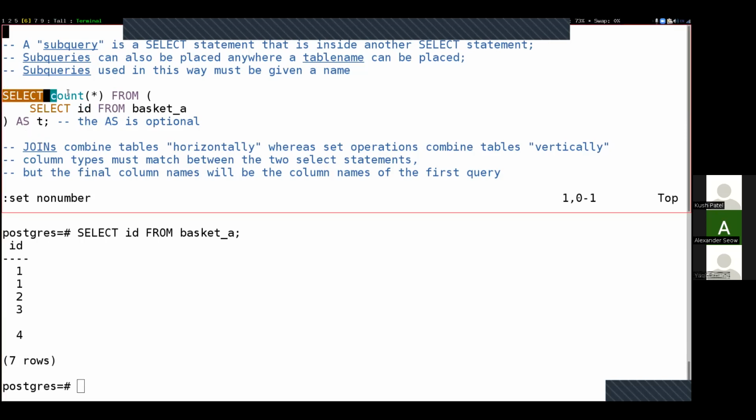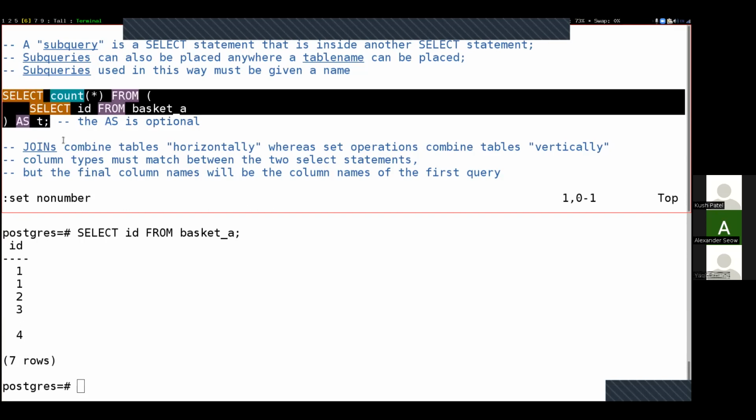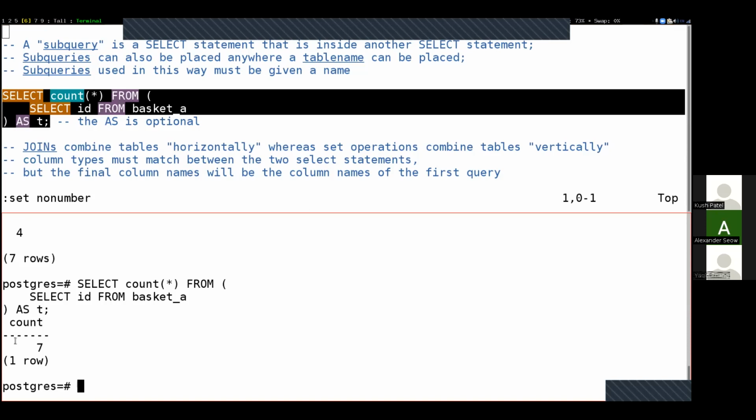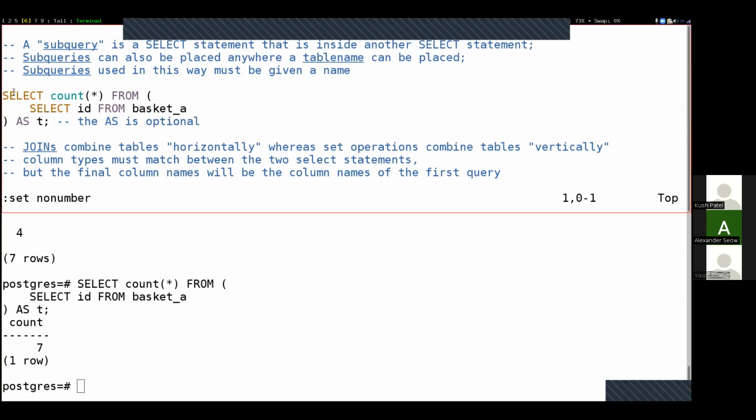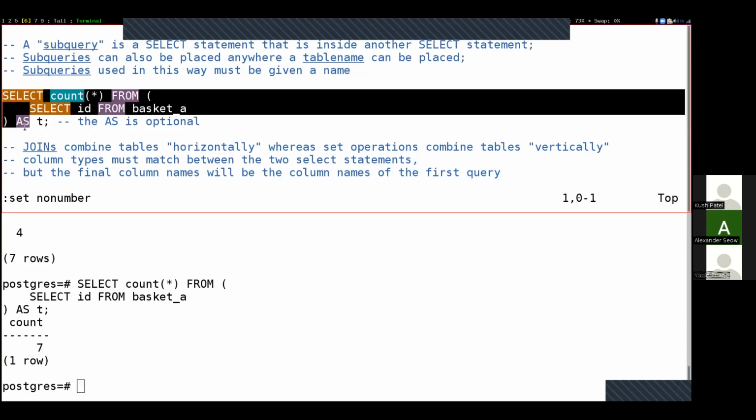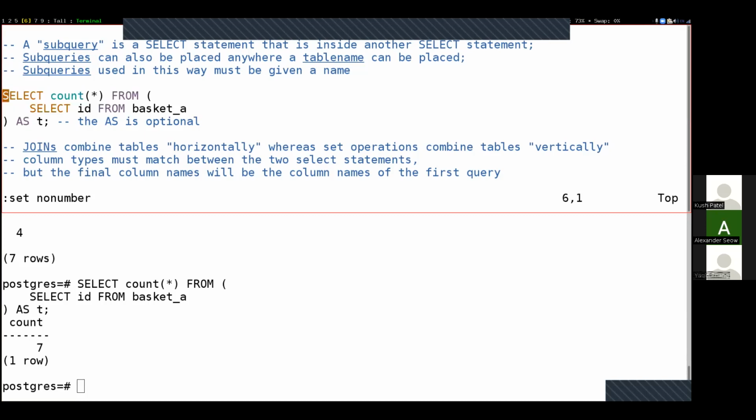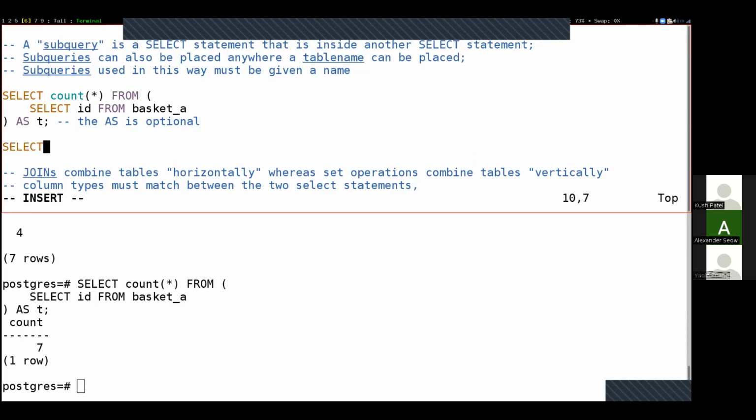And then the outer select statement is just counting how many rows there are in this inner select statement. So we get 7 as the result. This particular combination of select statements is not doing anything interesting at this point. This could be 100% equivalently rewritten as select count star from basket A. It's the same exact thing.